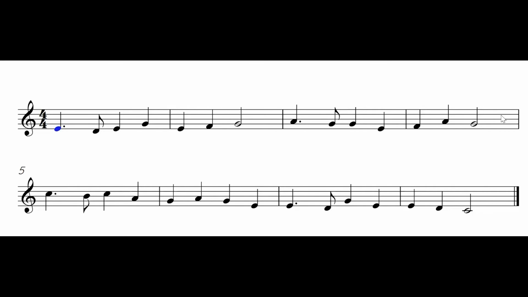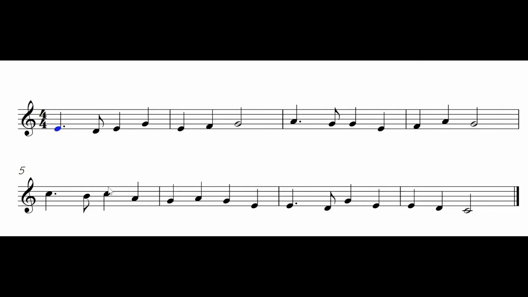And then if you have a big jump like that, a really good way to make it fit with everything else is to follow it with a step in the opposite direction. So I jumped up a 4th, right? G to C is a 4th if we count up, so G, A, B, C. So I jumped up a 4th, and I'm stepping back so that it really feels like it fits within the melody.